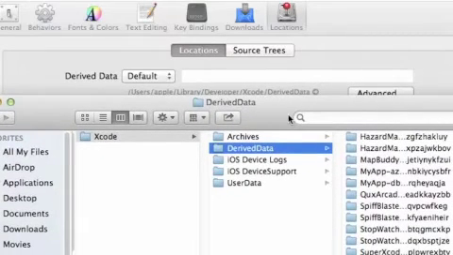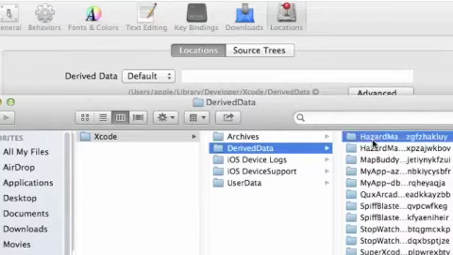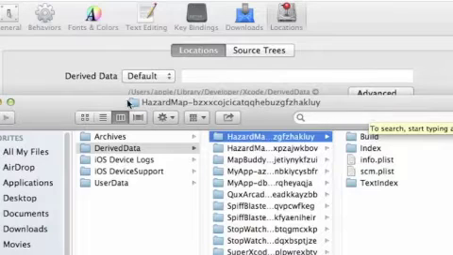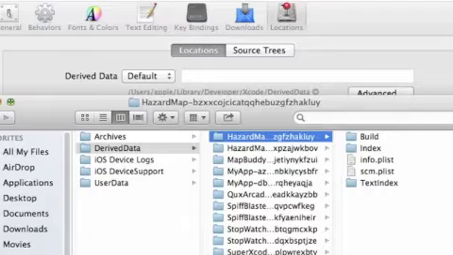Here you can see I've got a bunch of different folders with kind of a long gibberish suffix after that. Well, each of these folders is a per workspace derived data directory. They're named after the workspace they apply to and have appended a hash that's generated from that workspace path. So it can disambiguate which one goes with which workspace. If I look inside one of these, you'll see that I have build products and an index and stuff like that.